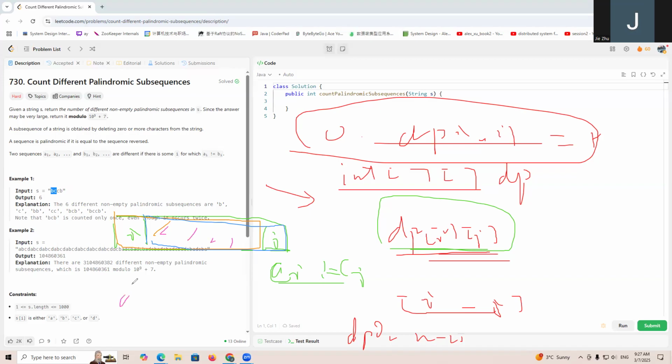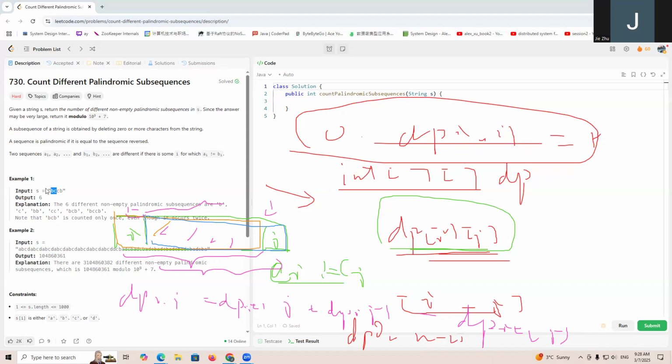So dp[i][j] will be dp[i+1][j] plus dp[i][j-1] minus dp[i+1][j-1]. So if they don't equal, we just calculate the counts from these two and subtract the common part. This is straightforward.